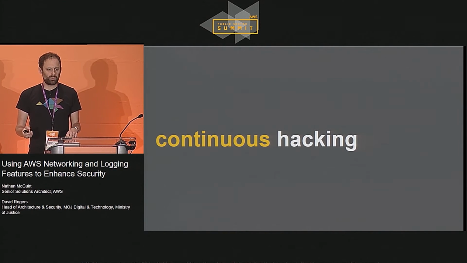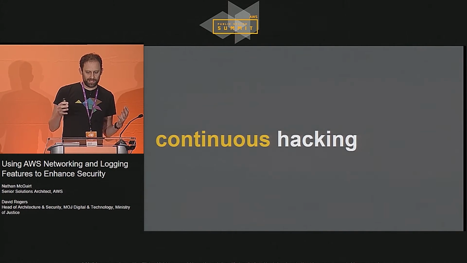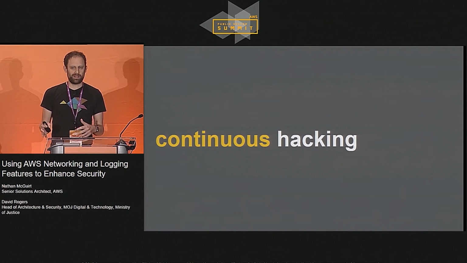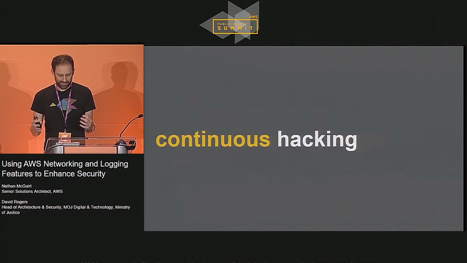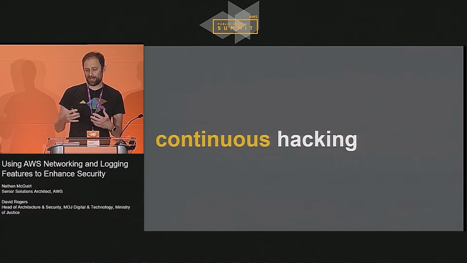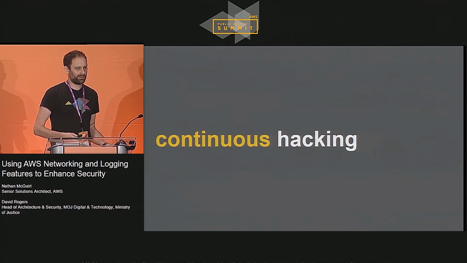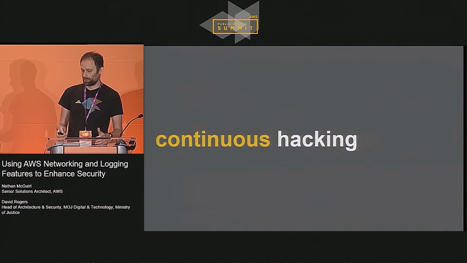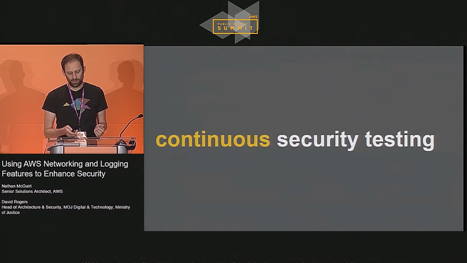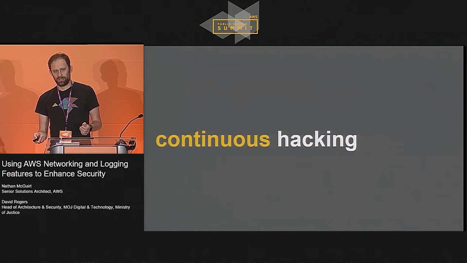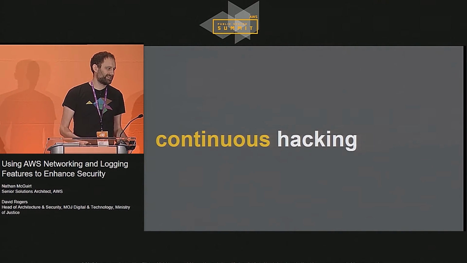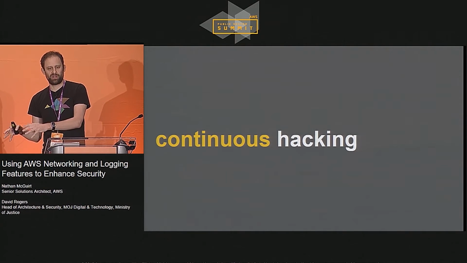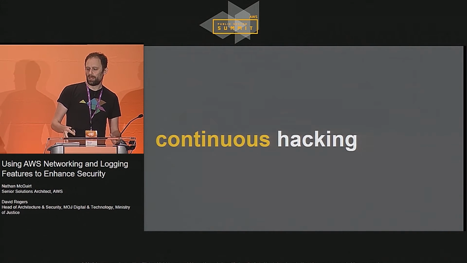At the Ministry of Justice, we continuously hack our systems as we build them. We employ people as ethical hackers, and they sit alongside our development teams, and as we build things, they try and break things. They also happen to be the experts in telling us how to do automated security testing, but sometimes it gets to a point where a manual investigative or kind of attacking mentality approach to trying to break your system is really, really helpful.